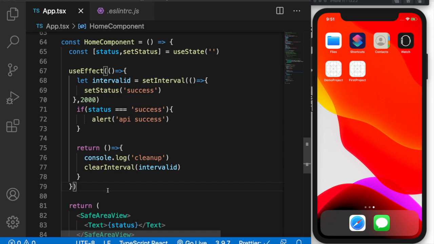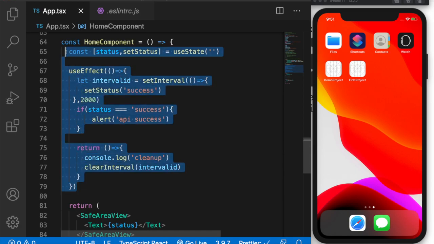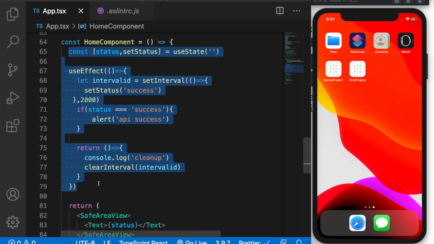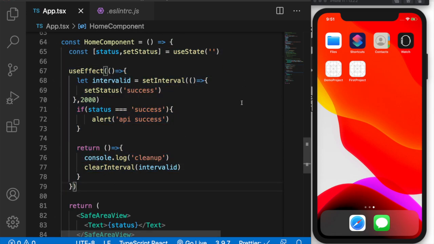That's what you want to do, and you want to do it on every screen, let's say, right? So if you are doing it on every screen, you're basically copying and pasting this whole thing, right? Copying and pasting it using the hooks, right?